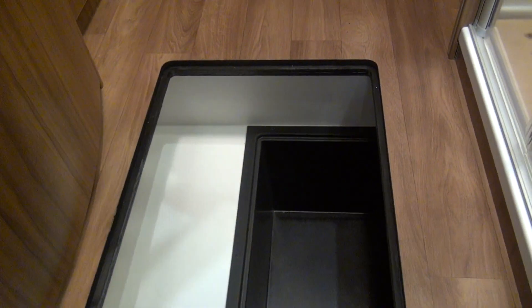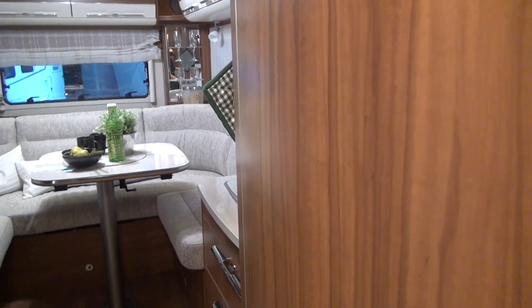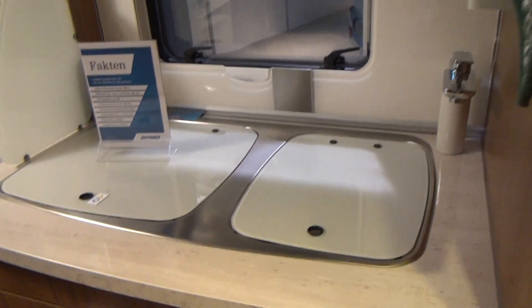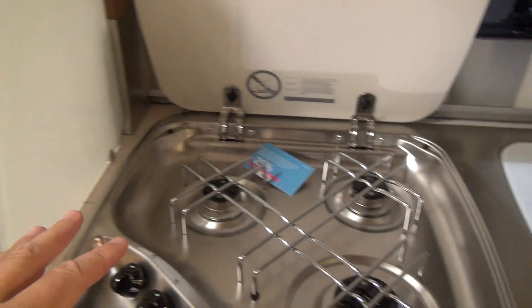The layout is the same: underfloor storage at the front, though this time it's used for general storage rather than electrics. There's the double floor, a shower, and this time the hanging space is on the left rather than the right. The toilet closes the same way. Moving through: more underfloor storage, same large fridge, kitchen on the right. When you're cooking, you've got your table right there — very convenient.